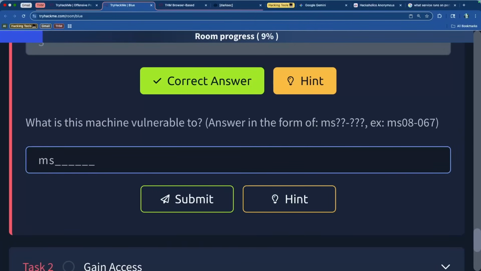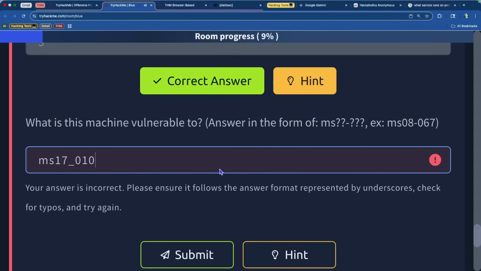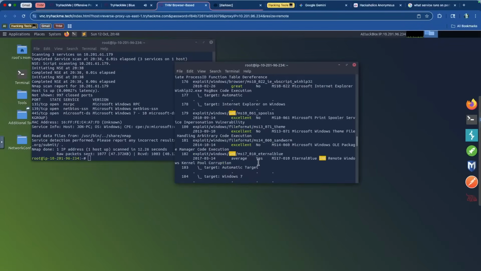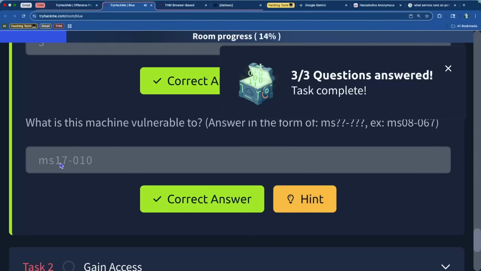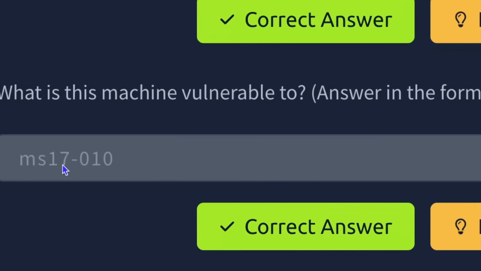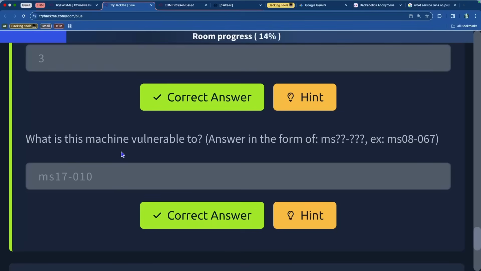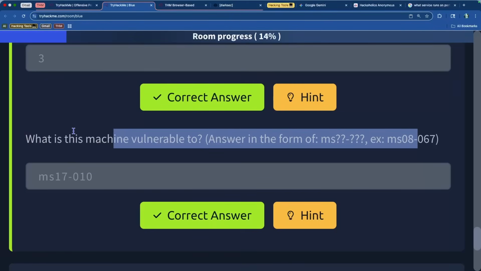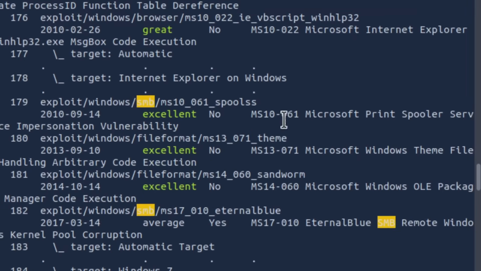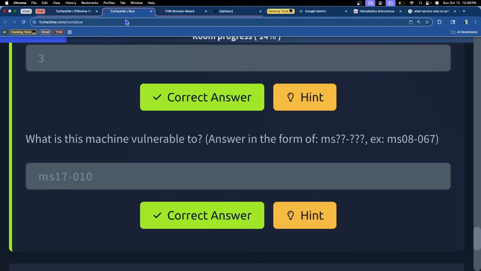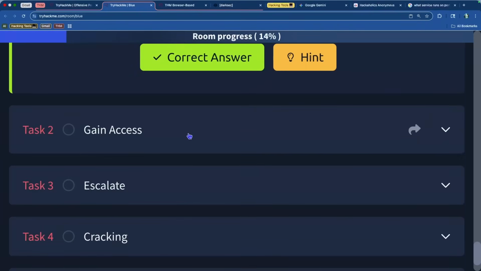So what we do, MS17_010, that is not it. Okay, so it's actually not an underscore, it's a hyphen. MS17-010 is right, it's just a hyphen, not an underscore. So okay, great, we got the answer. We're looking for MS17-010, which is what? EternalBlue, ladies and gentlemen. This is the one that we're looking for here. So excellent, we were able to narrow it down and find exactly what it is.